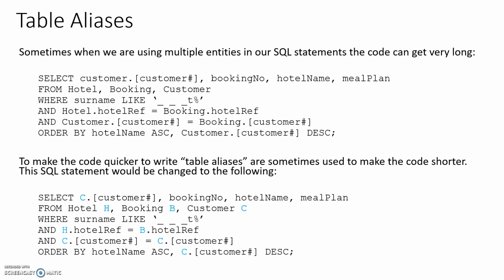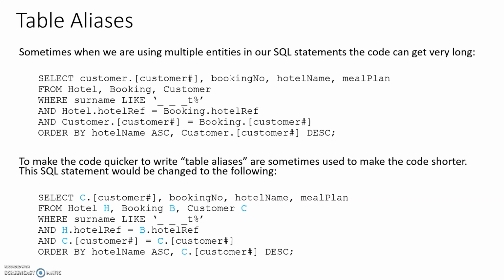Then in the rest of the statement, every time you would have written customer dot something, you put C dot something. Every time you write hotel dot something, you put H dot something, and booking dot something becomes B dot something. It's not something I encourage or use a lot, but you could get asked a question on it, or be asked to test or evaluate an SQL statement and say why it wasn't working. For example, if somebody had used C and H and B throughout, but hadn't put these 3 letters in the from statement, the SQL statement wouldn't work, because the table aliases hadn't been given, so the rest of the statement wouldn't know what h.hotelref meant. It would need to have hotel.hotelref.